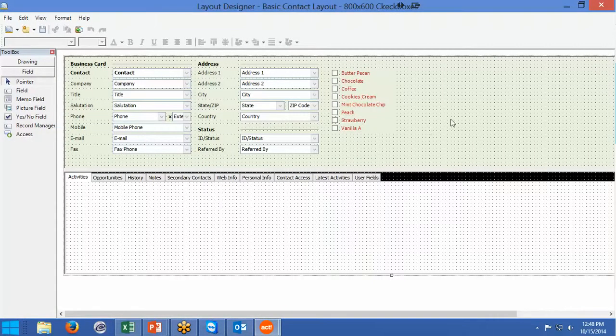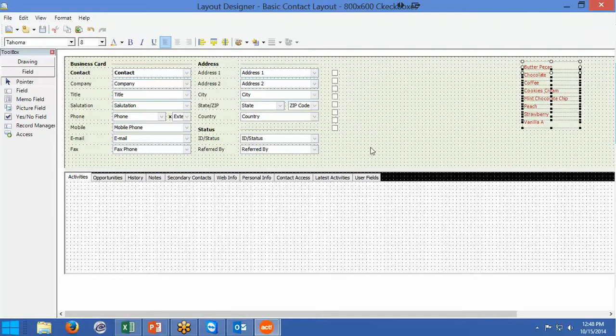Now, when you're working with a layout, as I had mentioned before, you have to think about a lot of things. You have to think about the monitor resolution of other users using ACT so you know how much can fit on the screen. For example, if I want to move things, these are all items right here, and I can take all of these and move them all over here. But wait a minute, by doing that, I missed the checkboxes that I had created.